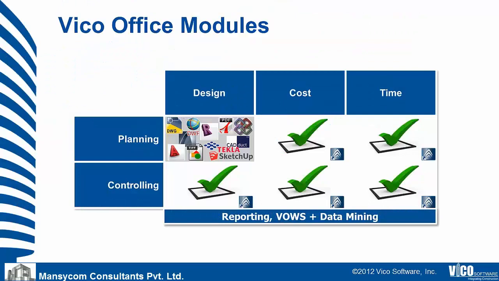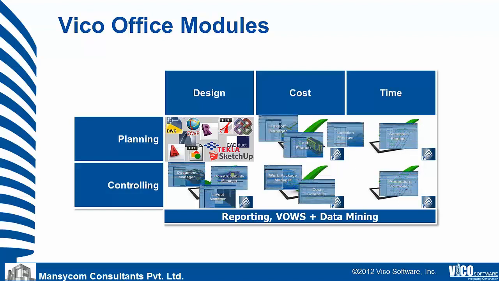Vico Office is the first purpose-built construction management application to combine 2D drawings and 3D models to perform constructability analysis, location-based quantity takeoff, model-based estimating, model-based scheduling, and production control, all in an integrated workflow. Vico Office users are enhancing traditional processes and starting to exploit new BIM-based workflows to win new work and optimize their plan and execute more efficiently.